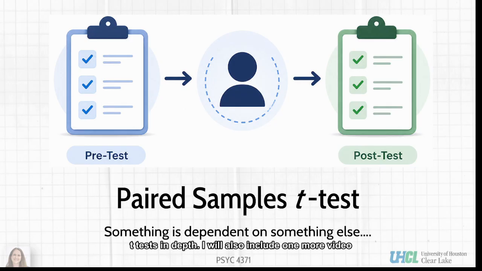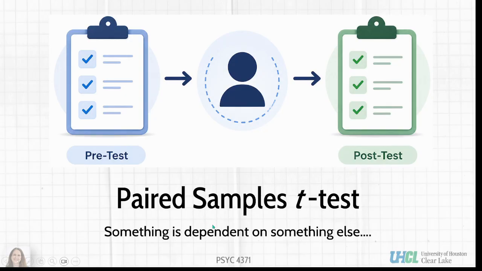And I will also include one more video that will give you one more example of the 2-sample and the paired samples t-test, because I've had a lot of students in the past ask for multiple examples of how to do this by walking through Jamovi more than anything. So let's talk about the last one.